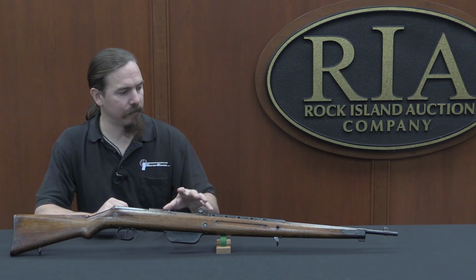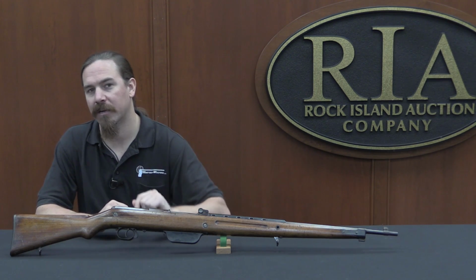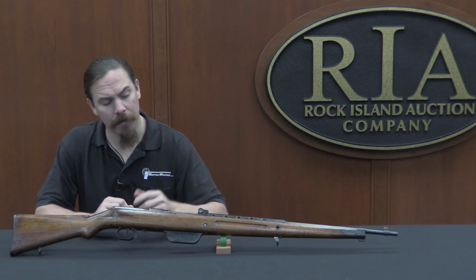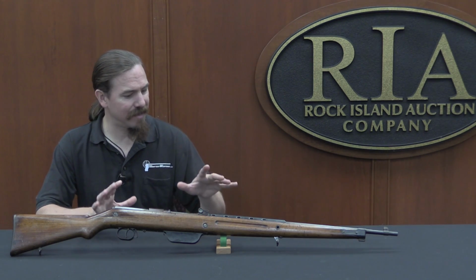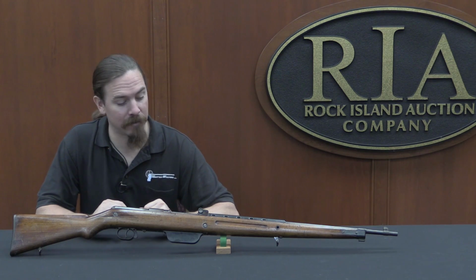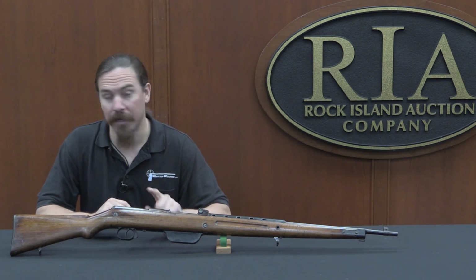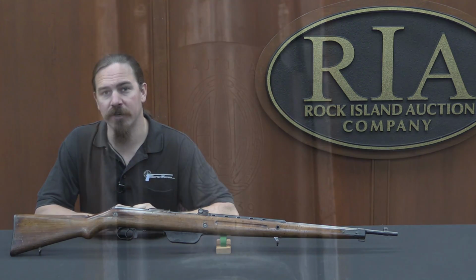So mechanically, this is a short recoil gun, and it actually is locked by a tipping block, kind of like a Walther P38. This one's a little iffy. I tried taking it apart, and it's not really happy with me doing that. So we're going to take a closer look at it, but unfortunately, I will not be able to take this one completely apart for you today.